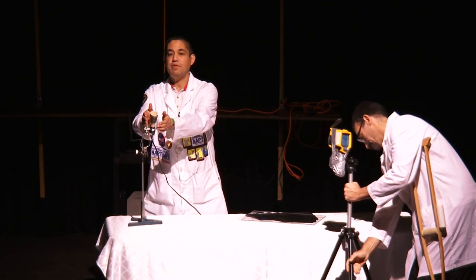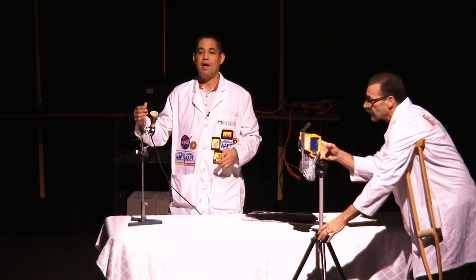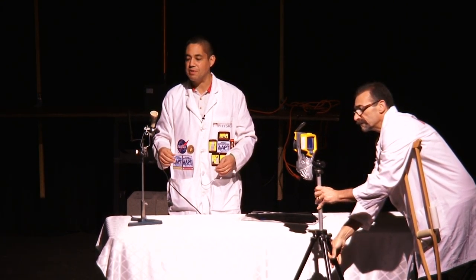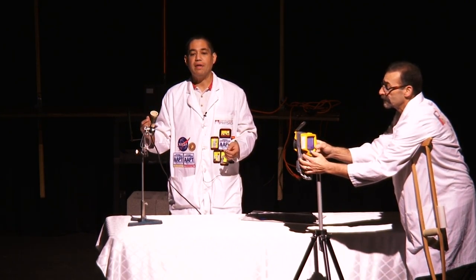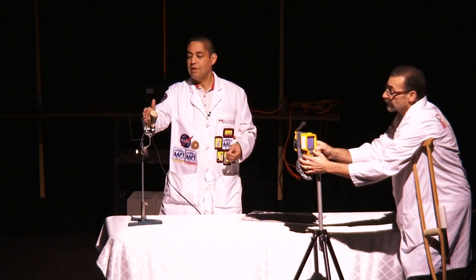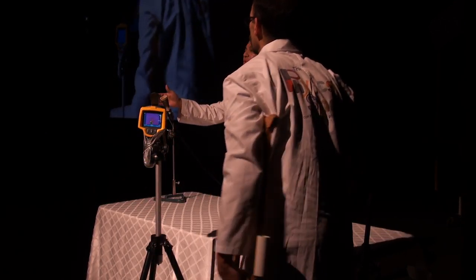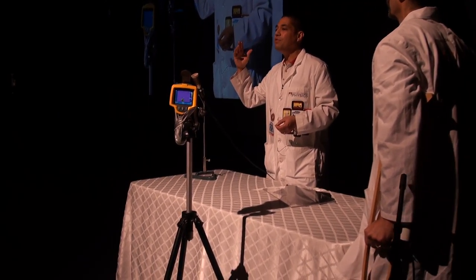So I just plugged in a heating filament. It's kind of like the inside of an oven. And as it heats up, after a while, it'll start to glow. And we're kind of used to this idea. You go outside, you see the sun, it's glowing because it's hot. You turn on your toaster, you can look inside your toaster, it's glowing because it's hot. And they're glowing in the visible because they're very hot.